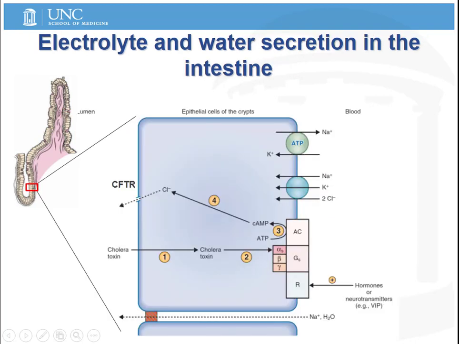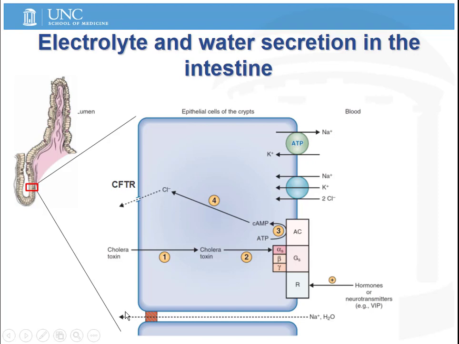We may normally think of the small intestine as primarily absorbing water and nutrients, but if it only absorbed fluid, then it would quickly become dehydrated. To maintain a fluid lumen, a constant secretory process needs to occur, and this happens in the crypt cells and is driven mainly by chloride movement out of the cells and into the lumen. Chloride is transported through this CFTR, while sodium and water move through the paracellular pathway.